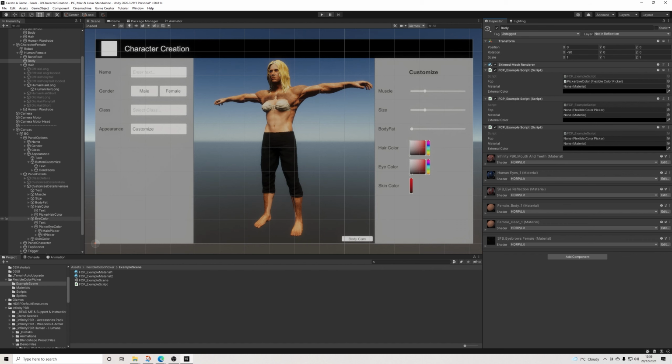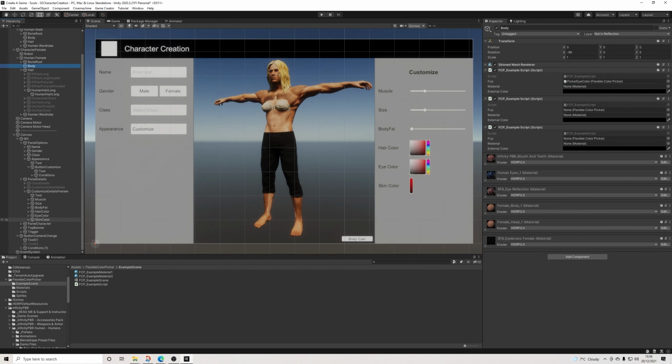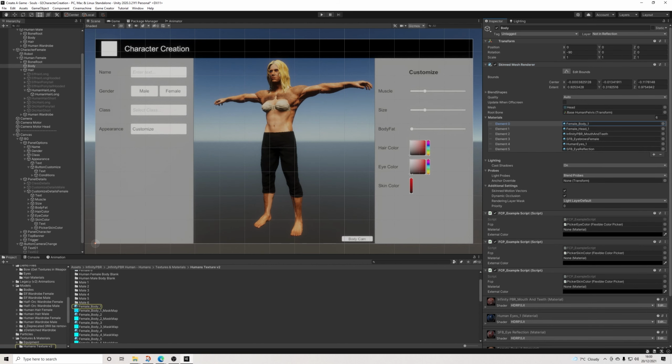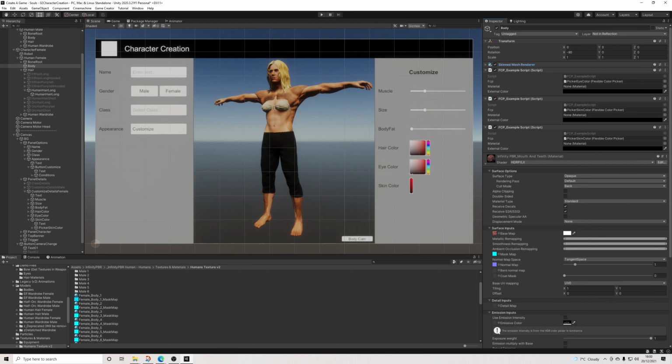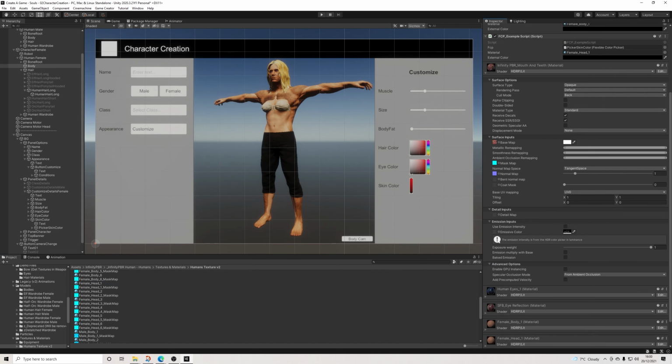So we can collapse that. That's fine. When it comes to skin color, picker skin color needs to be input in both of these. Then when it comes to the body, obviously we need to select the body here for this one, and for this one it will be head 1, and there we go. So we're all good there.